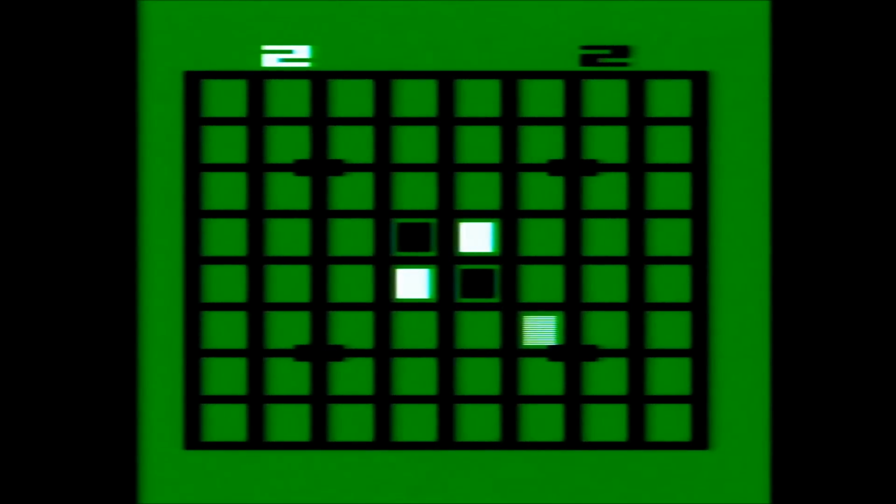He named the game after the Shakespeare play, and actually the black pieces in the game are based on the character Othello, who is black, and the white pieces are based on his wife and, spoiler alert, murder victim in the play, Desdemona, who is white, and the green board, consisting of 64 squares, represents a green field used for battle. The game starts with 4 pieces, 2 white and 2 black, placed in the middle of the board in a square pattern of contrasting diagonals.